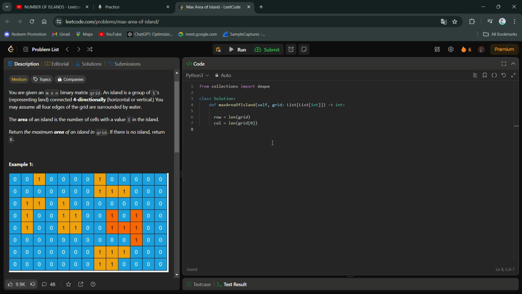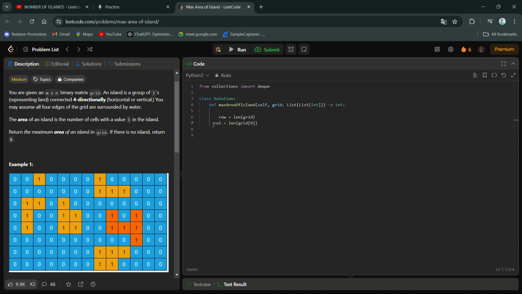Now here, before that, we have to store the already visited values in a set. We should not visit the same cell again and again.